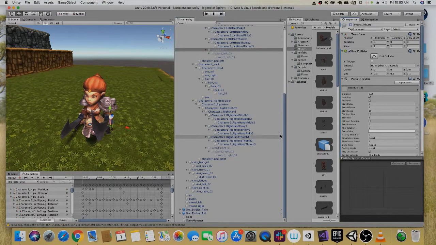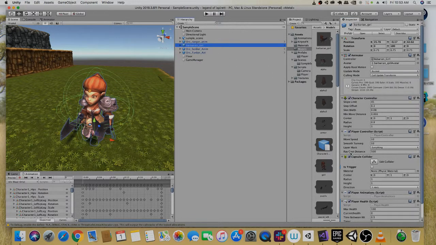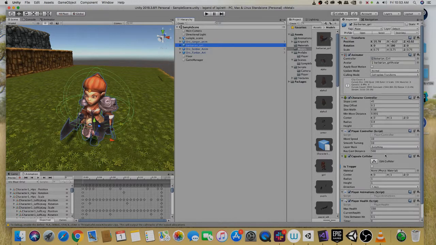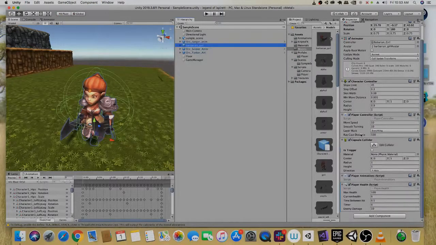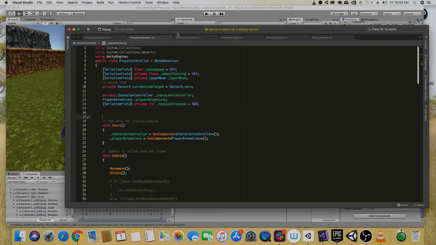Nice. What we want to do now is actually go and write functions, and also we want to set in our player controller script here. We want to make sure that the fields are exposed so we can actually put the objects in there, so our left sword and our right sword game objects. We'll just click on the player controller script here, open up in Visual Studio.